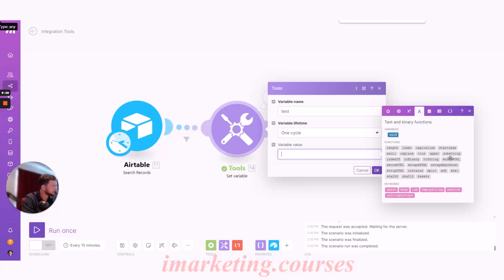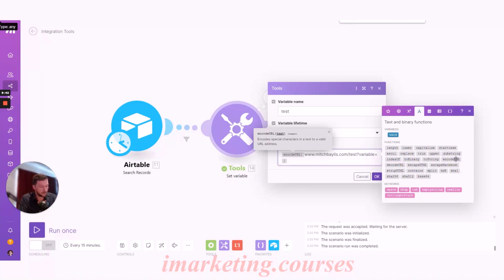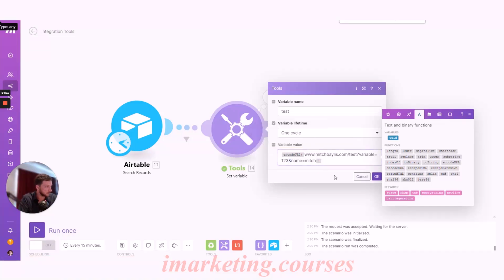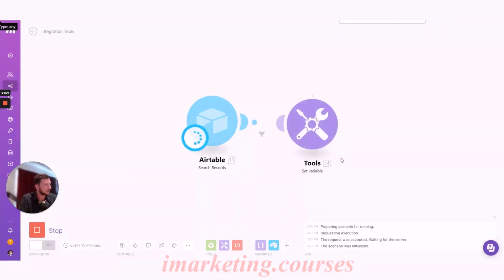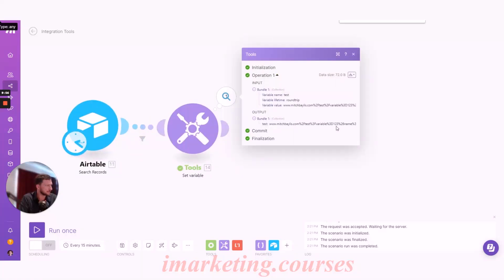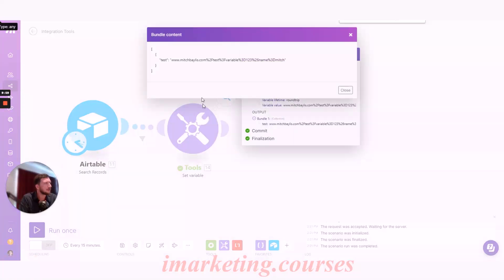And we've got encoding URL, which let's just say we've got our URL here, and we're just going to put in some data, and we're going to put in variable equals 1, 2, 3, and you'll notice in a minute when we encode this that these specific symbols are going to get changed. So I believe the and is a 20 if I remember correctly. 26.